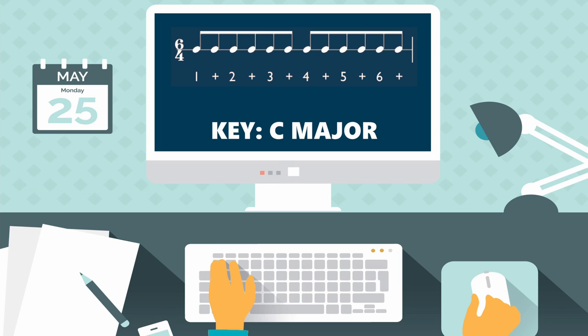Now let's create our own version. For this one, I'll apply the same key and time signature of the example. Later on, we'll mix them up a bit.